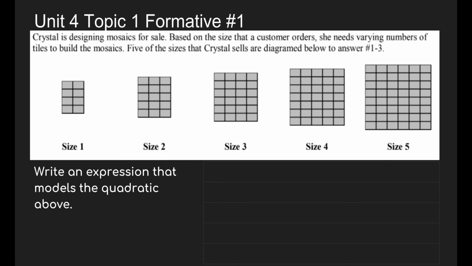And as a result, the area for this is going to be modeled by the quantity x plus 1 times the quantity x plus 3. A conceptually proficient student is going to pick this up because of the rows and columns, and they're going to be done with this part in about 30 seconds.